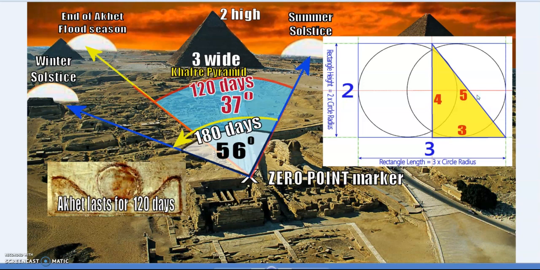And again, in ancient architecture across the world, Carnac in France, for instance, or stone circles, we will find either the 3-4-5 triangle or the 5-12-13 triangle. That's the next Pythagorean triplet. Very important in every aspect of science. So the angles of those are 53.13 and 36.87, just to round those off. And what's interesting about that is that this is 3 wide, 2 high. Khafre's pyramid is 3 wide and 2 high.